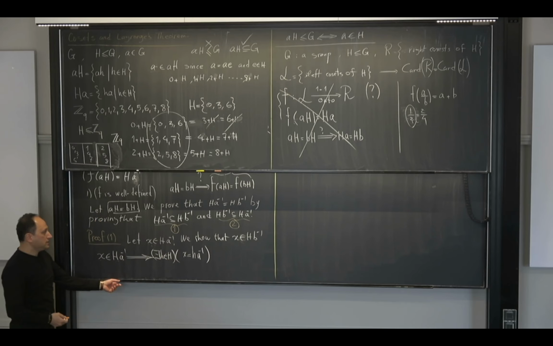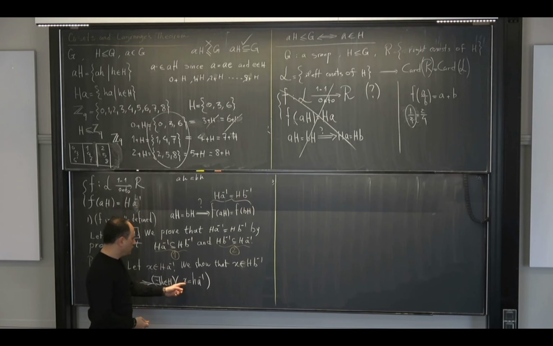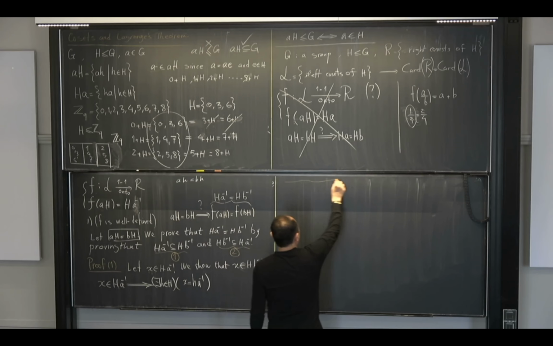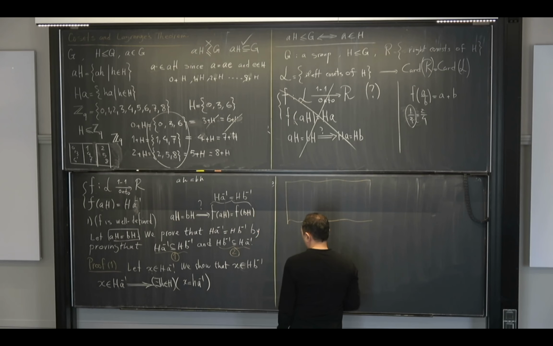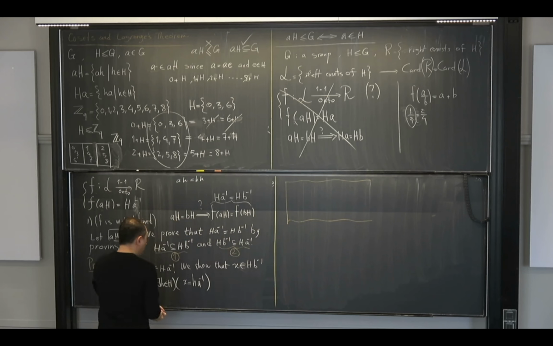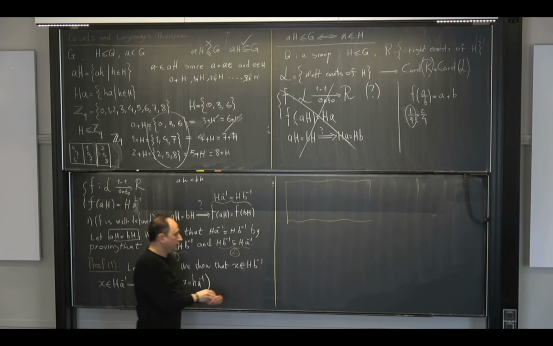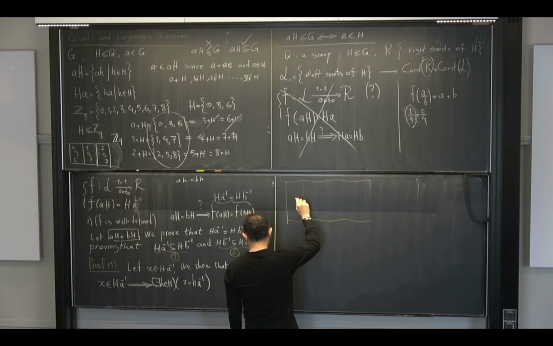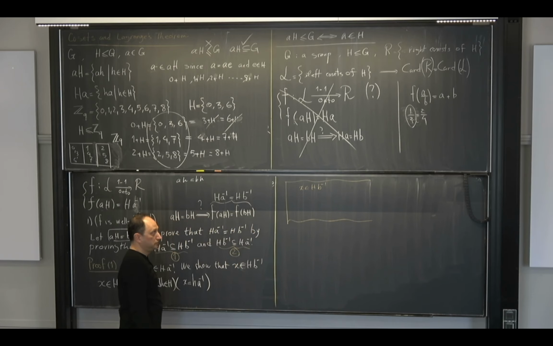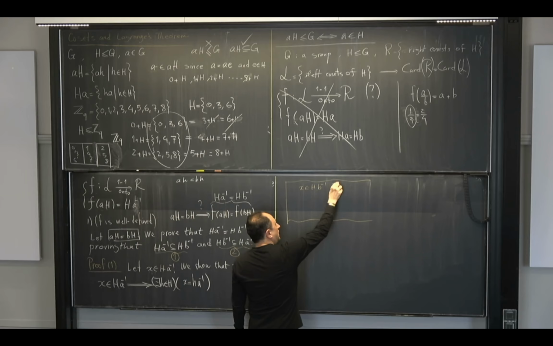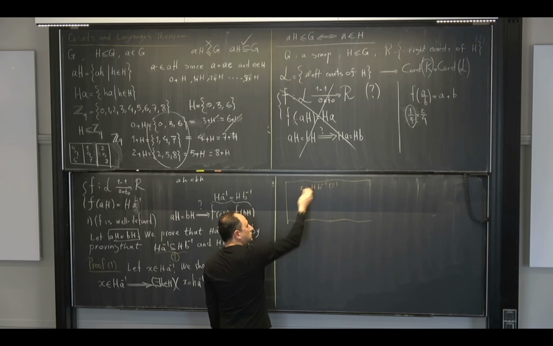But the point is that my goal is to show, so I go to a scratch paper to see how I should go. My goal is to show that this X belongs to this one. If I want to do this, I have to go to a scratch paper and ask my question. My question is that I want to show that X belongs to the inverse coset. This is my goal, okay?